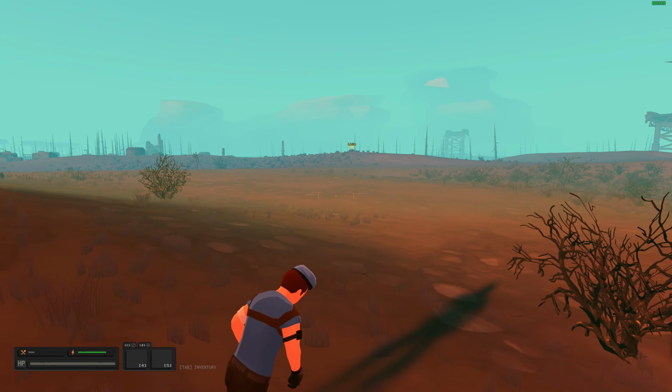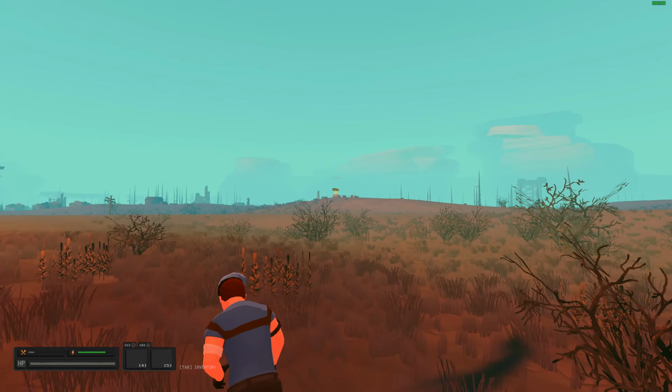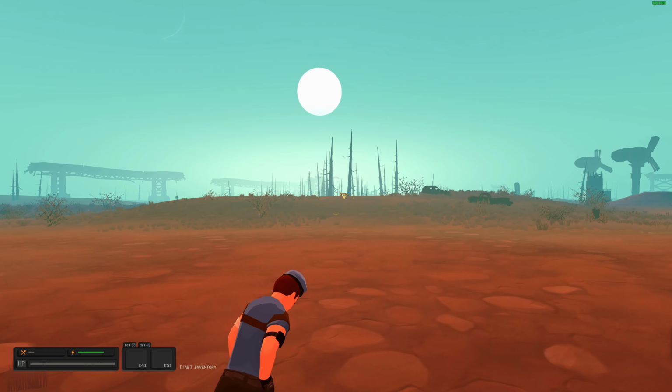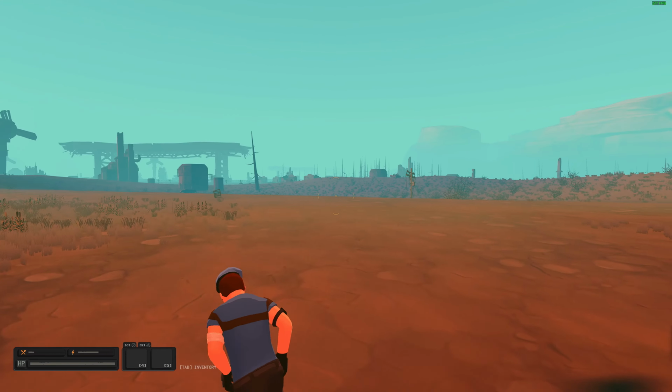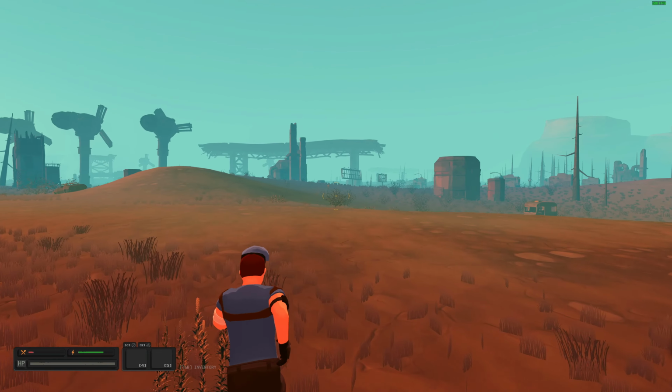What's going on? Okay, so as far as I can tell, though, at least from the fact that this one is just another extract, I think all of these markers are just extracts. So there's no reasoning for me to go towards them right now, at least. You're starving? Get something to eat. I'm on my way, man. I'm trying to get something.